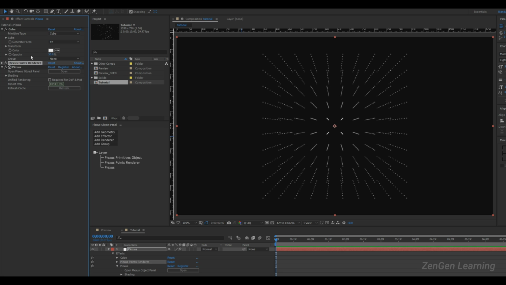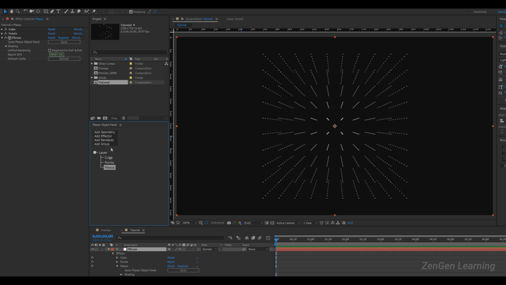I'm going to press the down button to go to the second part of Plexus, that is a points renderer. I'm going to click on it, I'm going to type in points, right? So this way I have renamed this. Now if I save my project, you will see that it updates over here, right? And again, as you can see, those huge names were really difficult, and this is just a little bit easier for me to work in, right?